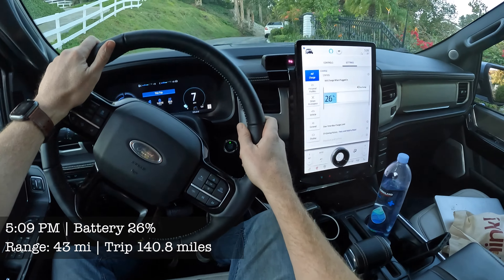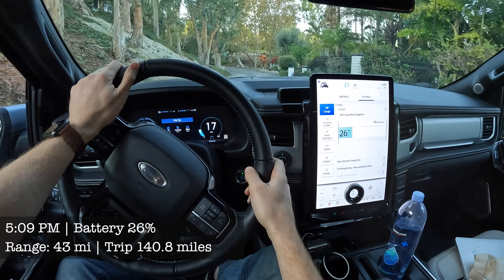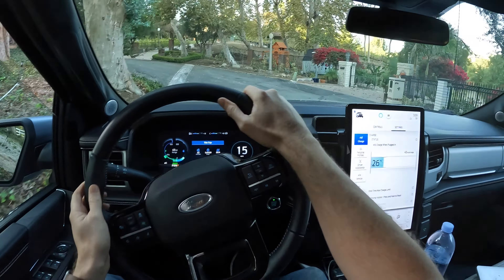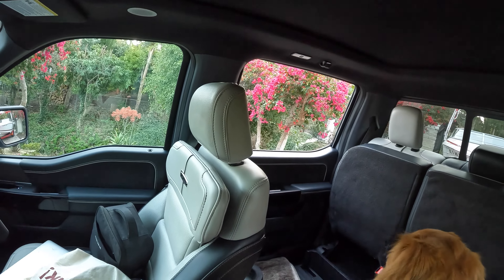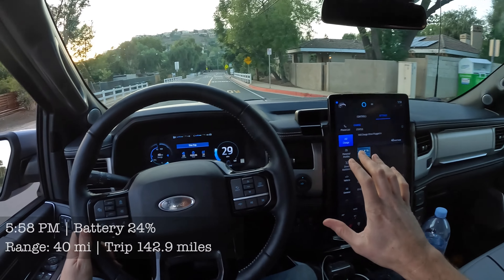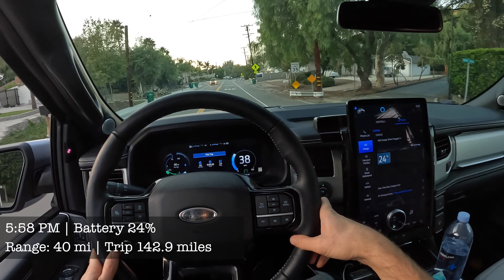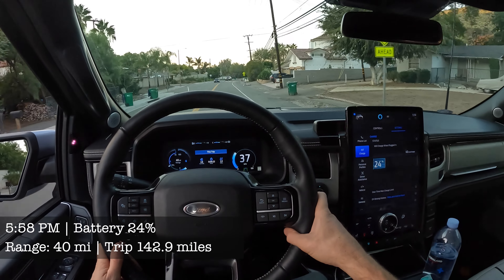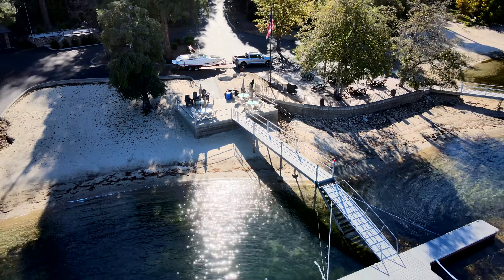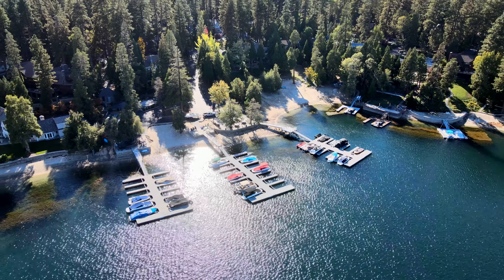The dog is ready to get out of the car — he's had enough. Alright, let's bring it on down the driveway. I made it — barely — 26% battery. We're no longer towing the boat, we're going back home. I have 24% battery, 40 miles of range. Overall the tow was a success and this truck did much better than I expected. That is all I have for you on the Ford F-150 Lightning towing test — thank you all for watching, and make sure that you enjoy your car.